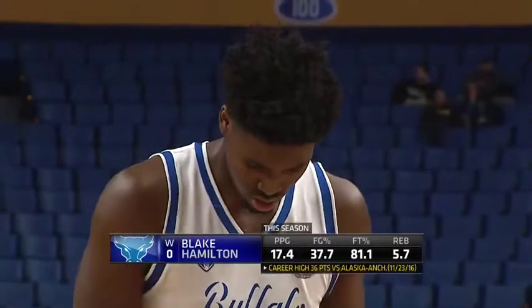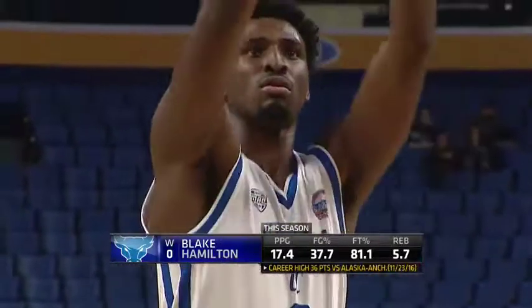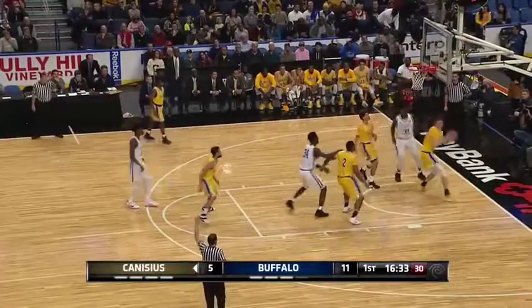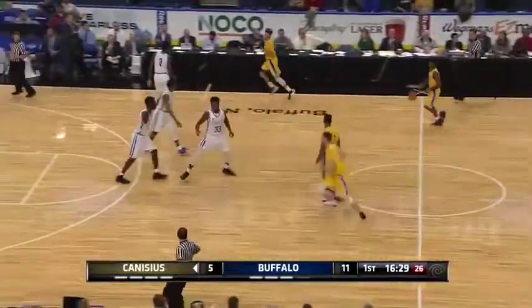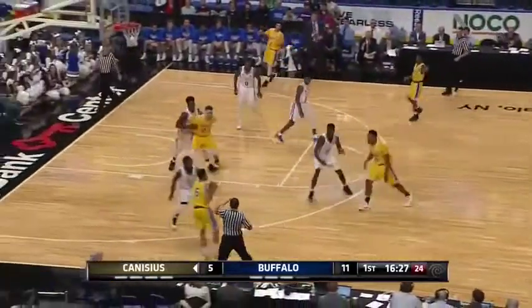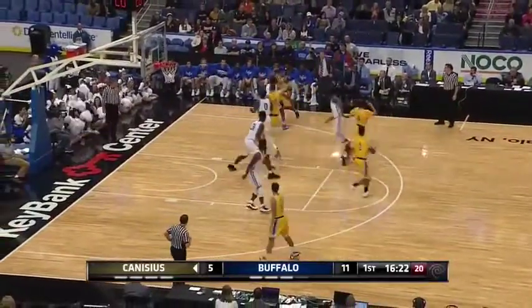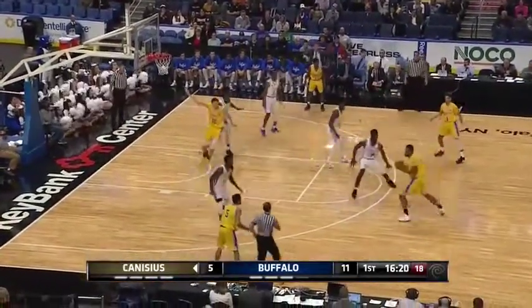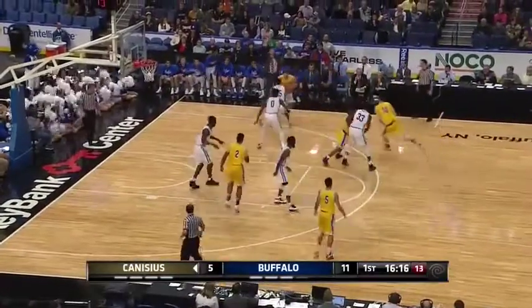Now, Blake Hamilton at the line, he's been described last year as the Swiss Army knife for the UB Bulls, and he is in a lot of ways. He can do everything. He's really a point guard, even though he's kind of a three-man. Both these teams, again, are kind of the new modern basketball where they have multi-positional guys and interchangeable parts. Glenn Inchinch will swing it around.